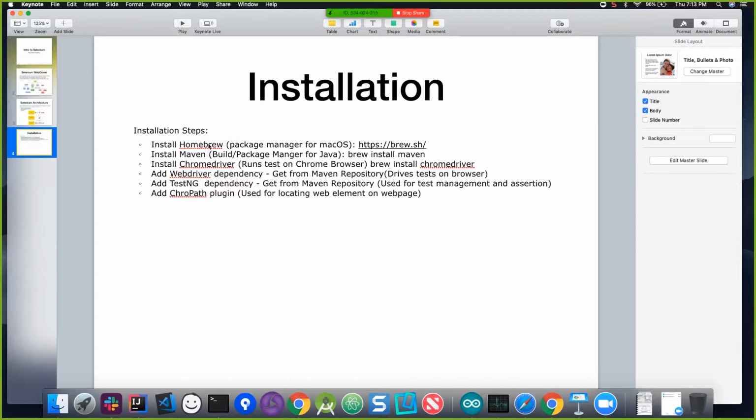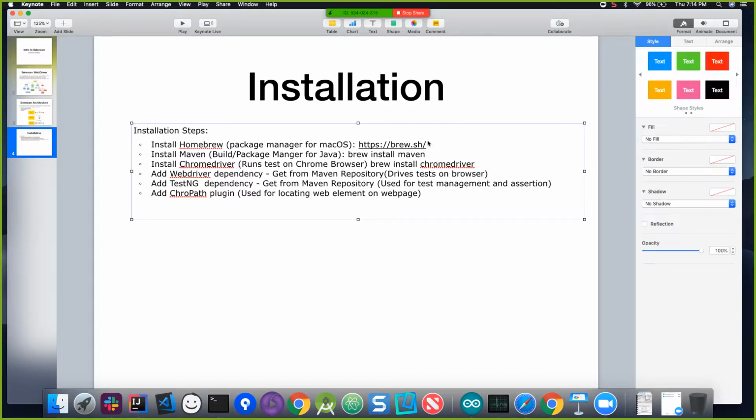So first for installation, I would like everyone to install Homebrew, and don't do it now, right? That's good. Those are the steps. We are going to do it after the break. I just really need you to focus today. And then we are going to be installing something called Maven, right? So what is Homebrew?